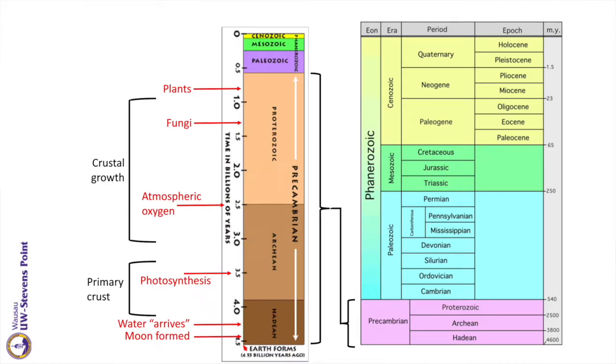life gets onto the land, plants, and then it's up here, Phanerozoic, that we get visible and obvious life. Phanerozoic comes from the Greek word phaneros, it means visible, and zoos means life, all right, visible life.